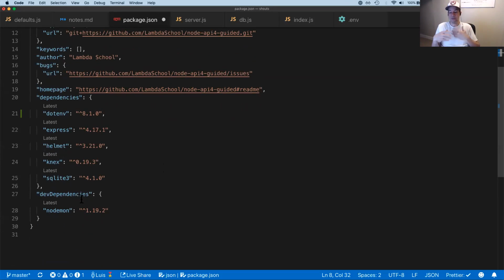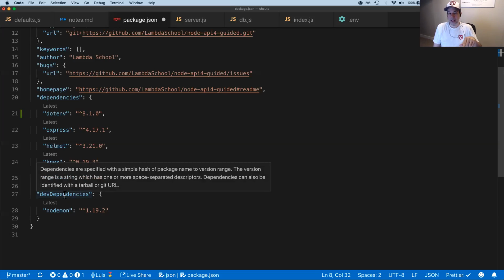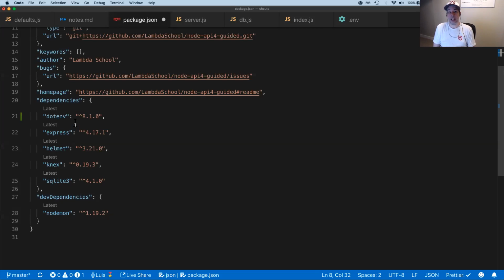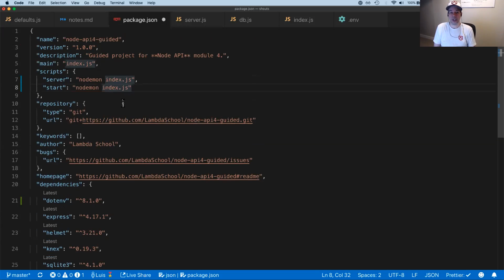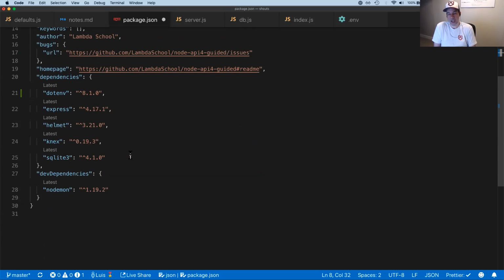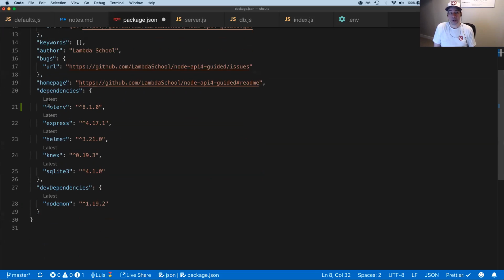It can go out of date, it can have vulnerabilities. So nodemon is not an exception. If you don't absolutely need it in production, it should be a dev dependency. That means even if I do write nodemon index.js, that's not going to run on Heroku. It's just going to give me an error that says it doesn't have it, because it looked through the dependencies and installed those for your application.